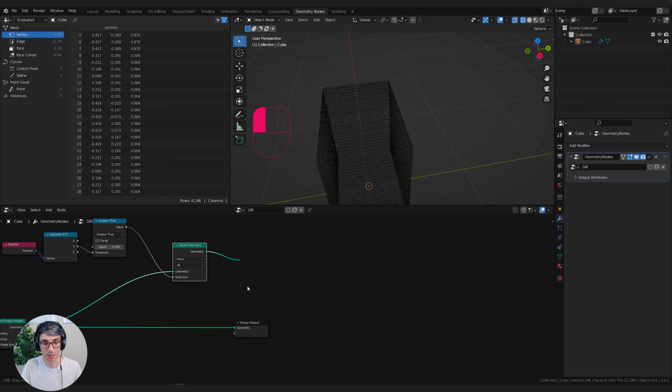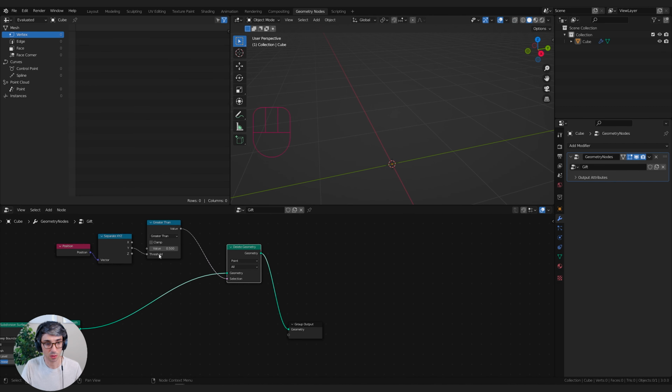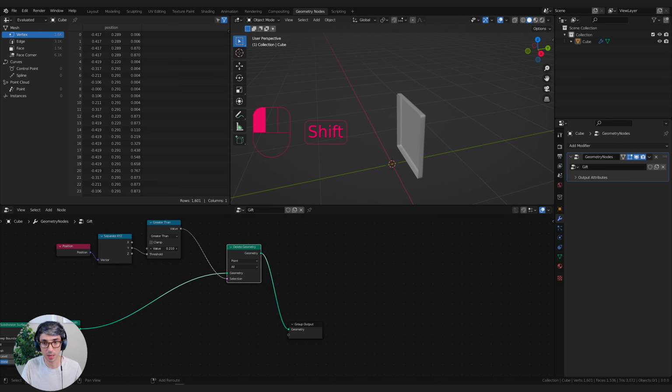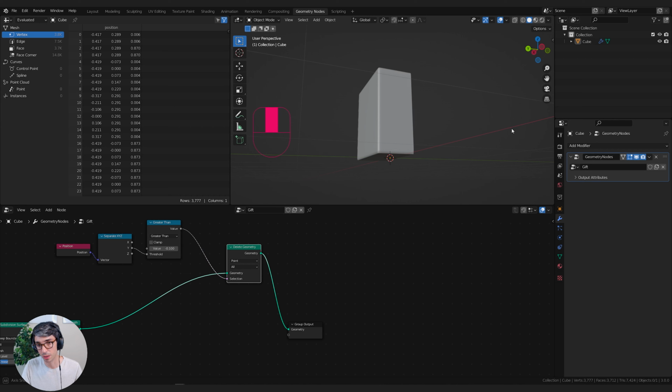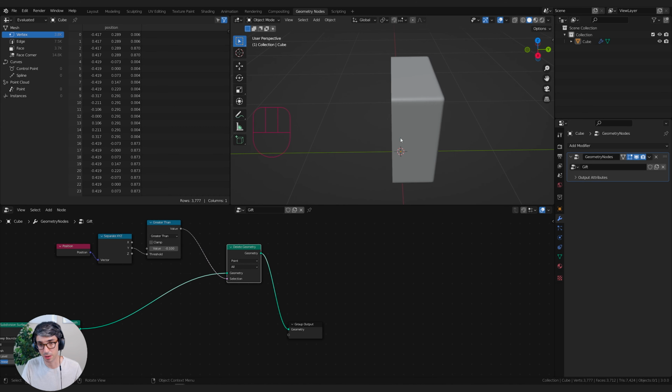Okay, so let's plug this in and see what it looks like. Right, so we've lost everything, so 0.5 is probably too much. So let's bring this down. There it is. You see it starts to work. All right, so we're looking at this the wrong way. We should be looking at it like this, but that's all right. So you can see here we've been able to delete things. So we decide how big we want this ribbon to be. I'm just going to hold down Shift so I can make smaller incremental drags there.